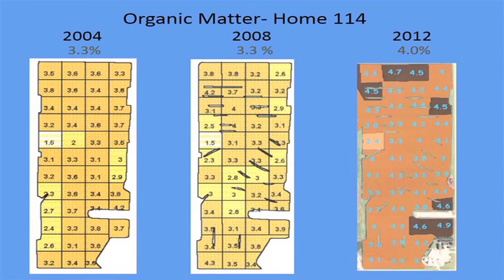Last 4 slides here are just going to show what our organic matters have done through soil tests, 2004, 8, and 12. In 2004, this farm here had about a 3.3, it was the same in 2008, then in 2012 it jumped to a 4. It probably wasn't a 3.3 in 2008, and it probably wasn't a 4 in 2012. But I think the point is it's starting to creep upward about 0.1% a year.